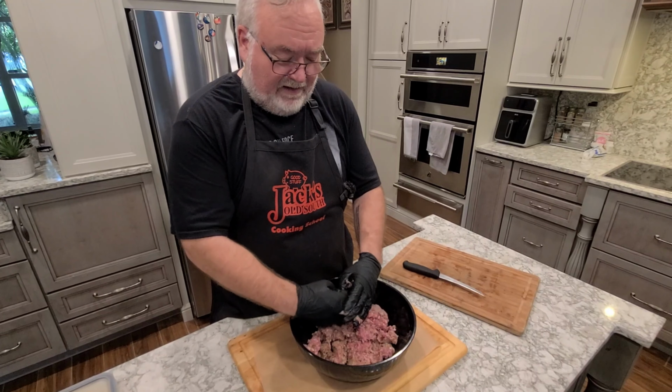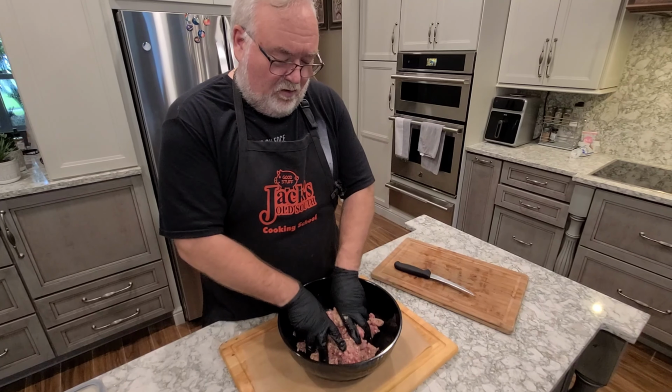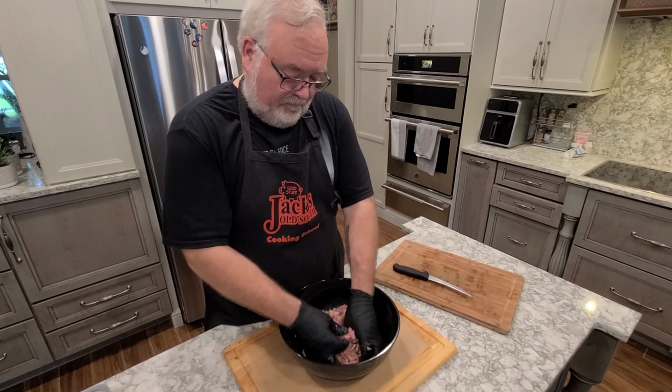And then I'm going to flatten it out on the parchment paper that's below this wonderful disposable bowl from the Ghostbuster party that happened here yesterday.